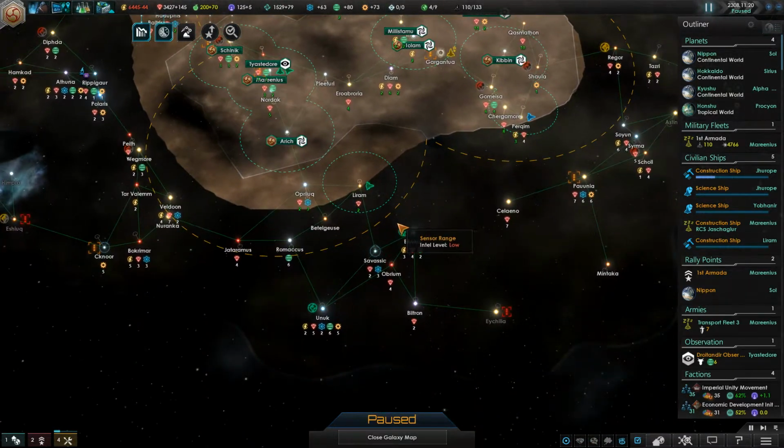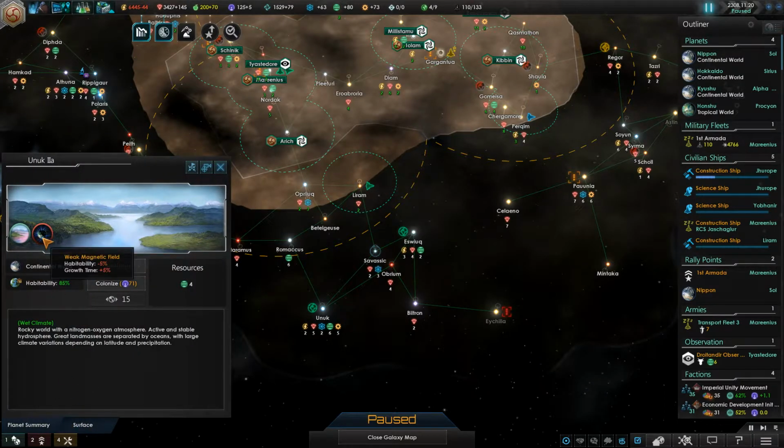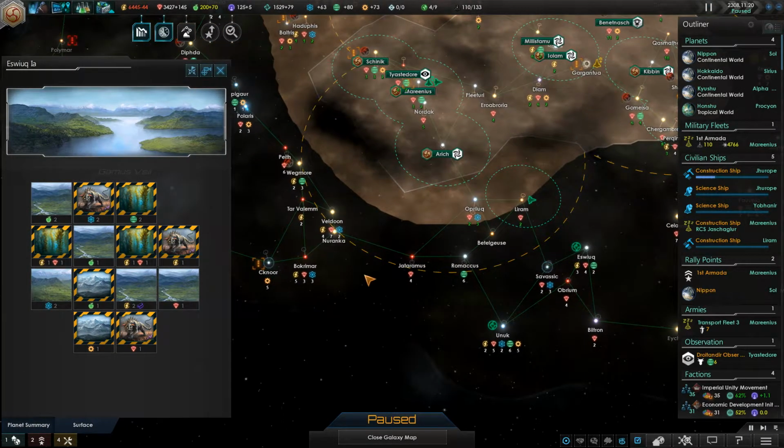Looks like we have a couple more habitable worlds down here. I'm not sure if we want to go for them just yet. This place has a weak magnetic field, but it does have an atmospheric aphrodisiac. Something in the air of this planet seems to put people in the mood to reproduce. That's funny. Yeah, we'll probably want to colonize those two planets.